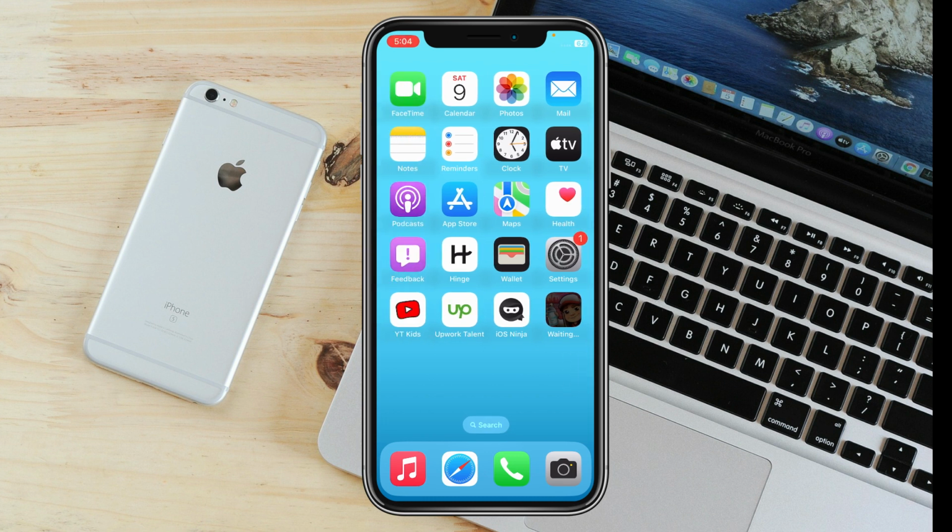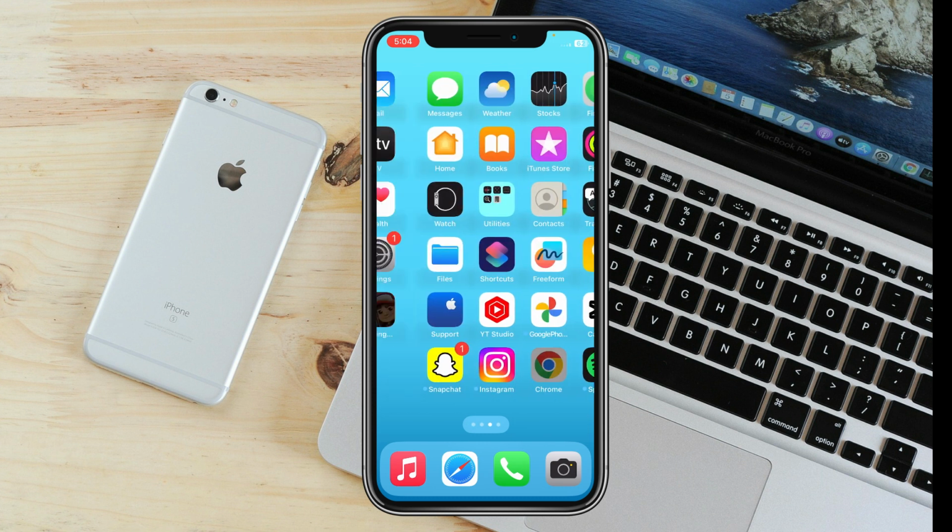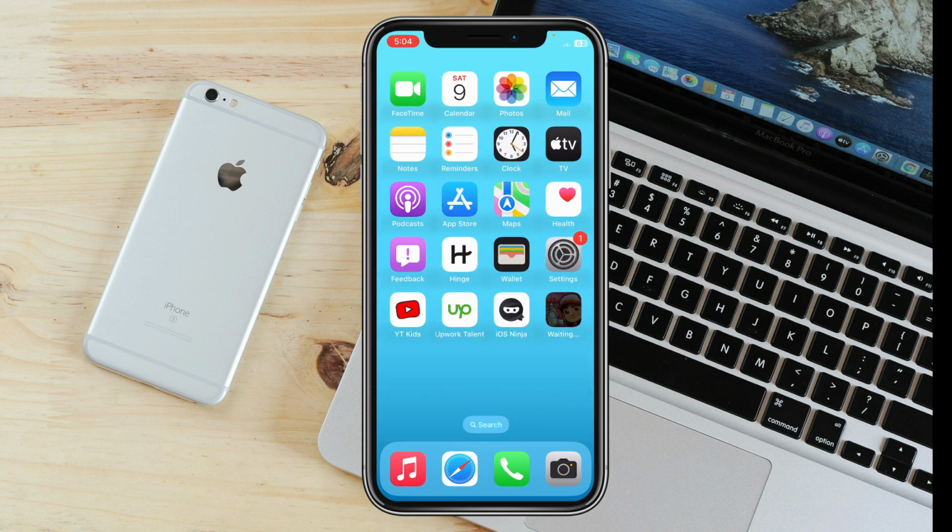In this video I'll help you fix iPhone apps stuck on waiting. So guys, if you are using an iPhone and when you download any kind of app, the app goes to waiting. Here you can see I am downloading Subway Surfers and it is on waiting. It means it can't install on my iPhone. So how can you fix this problem? You can easily fix this problem, so let's start without wasting any time.